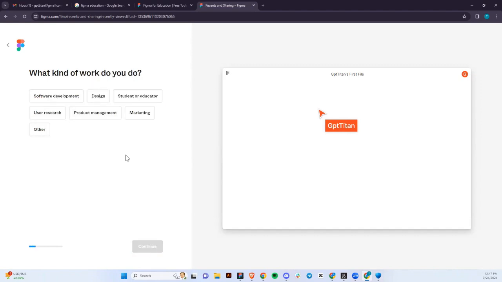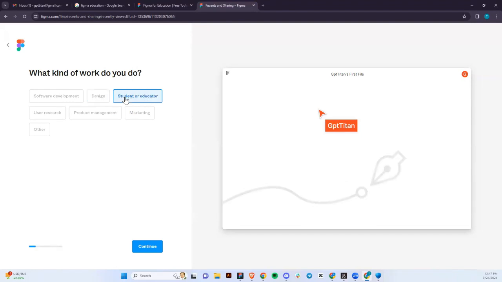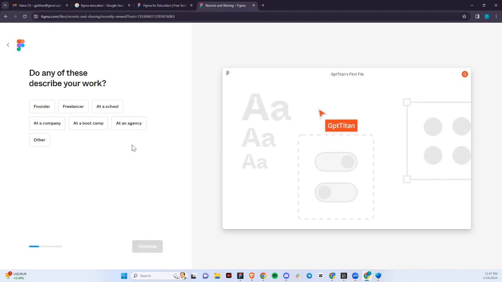So I continue. It asks what kind of work I do. Design, right? At this point, if you're new, you could easily choose student or educator. But I just want to ensure that I can design first, so I put that in and continue. I'll say at school because I'm still learning.